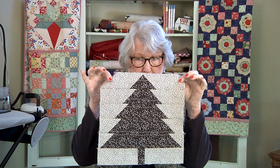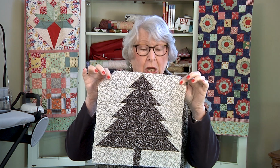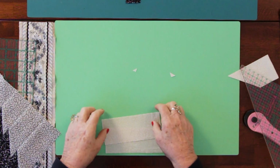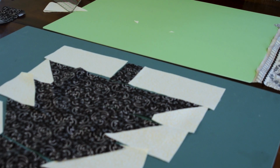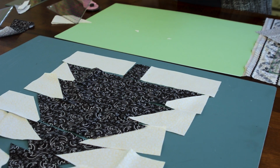Now, I'm gonna take a look at this little guy. This is what he's supposed to look like. Now, you can tell by looking at this one, wait, he's got a tree trunk. I don't have to have one, but I've already pre-cut a strip of the tree 1.5 inches wide by 2.5. And then I cut 2 rectangles, 2.5 by 6. And this entire block, this tree, will finish 12 inches. So it's going to be 12.5 when it lays on the table.